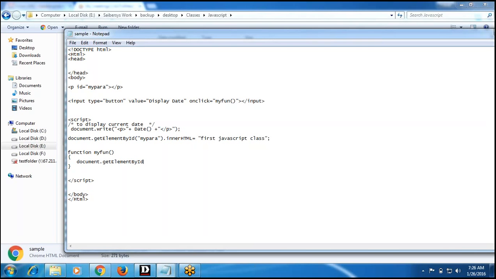Here document.getElementById, and we have to take another paragraph, my paragraph. We set that paragraph's innerHTML equal to Date, which is the date function in JavaScript to get the current date.